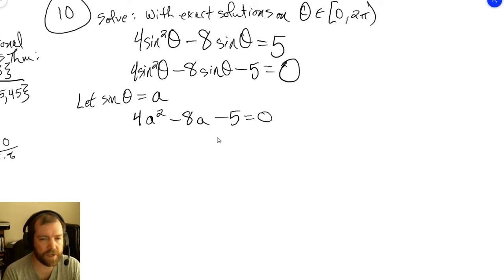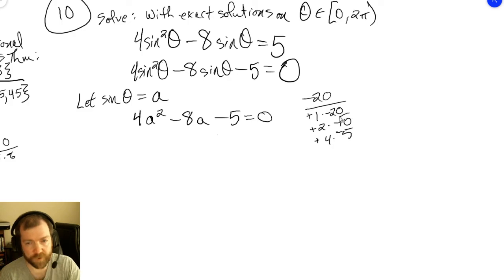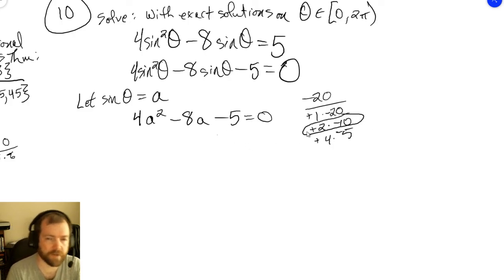So how do you do the AC method in this particular case? Right, this is going to be, again, a negative 20. We want factors that have opposite signs and bigger ones negative, and we need 8 out of them. So 1 and 20, 2 and 10, 4 and 5. You probably already see where this is going. Bigger ones negative, smaller ones are positive. Only ones that get you negative 8 are 2 and negative 10.